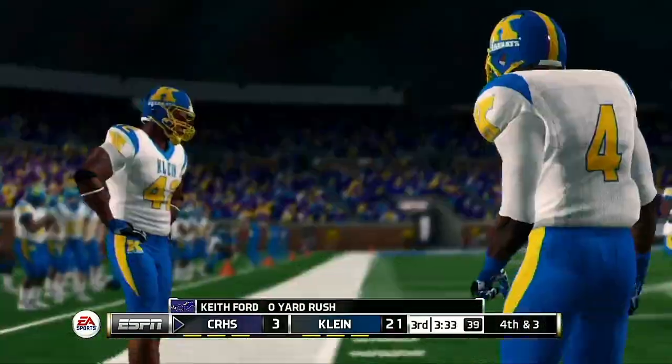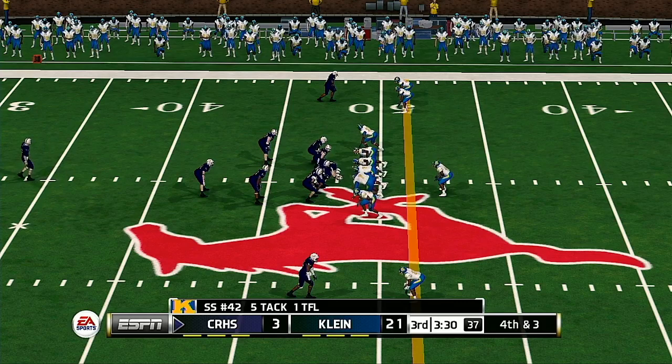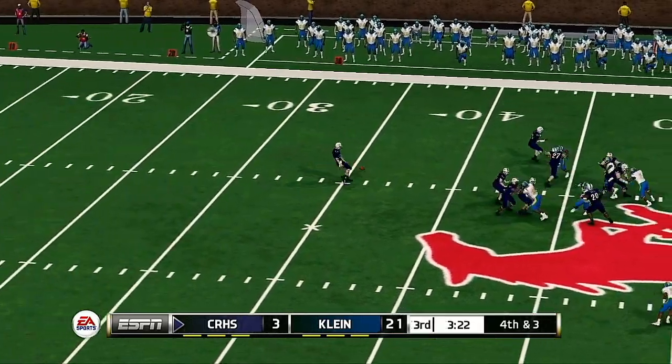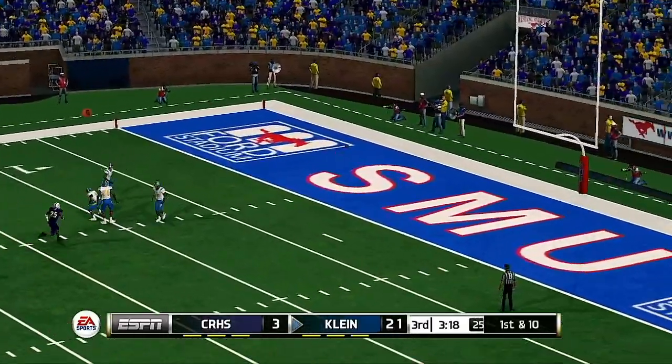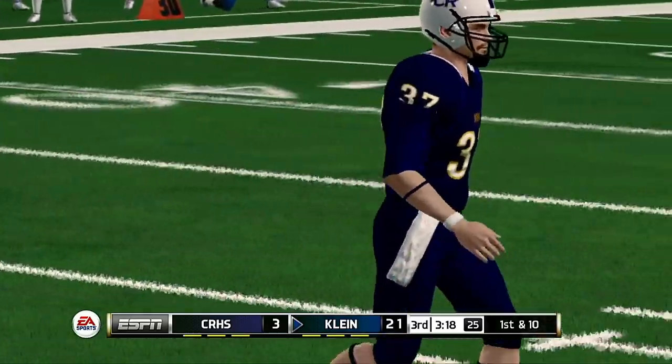Pitches it. They'll wrestle him down in the backfield. They might have been able to catch the defense off guard with a play-action pass there, but by going to the ground, they didn't have much of an opening. He gets it away, and this is a really nice punt. So this one goes into the end zone, and that'll be a touchback.